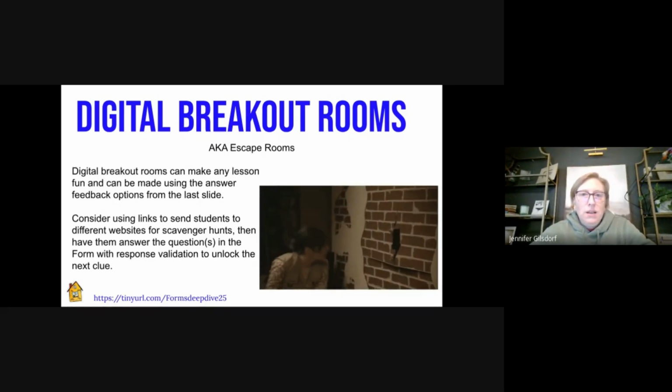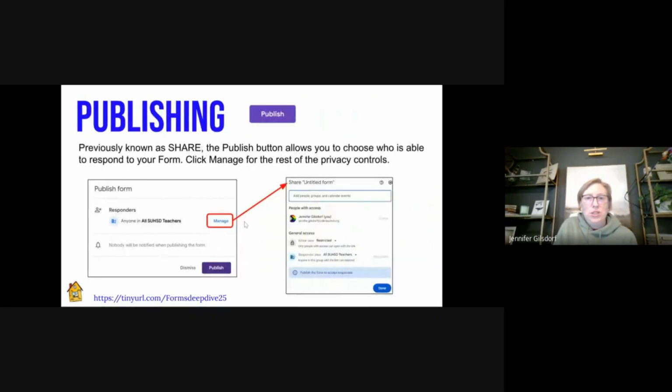Cool. And then publishing, yeah, this has thrown a lot of people off. Publishing really is just the old share. And it allows you to choose who can respond to your form. And then if you click manage, it gets you the rest of the privacy controls like we talked about before.